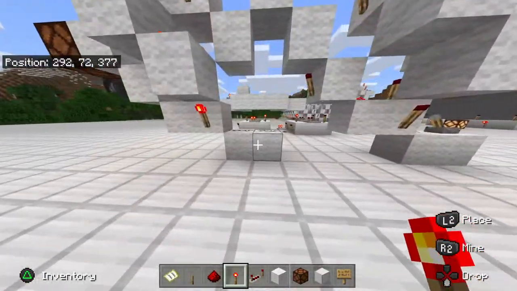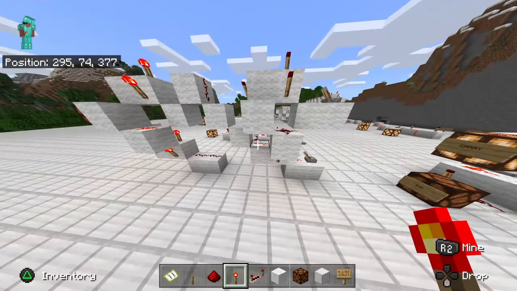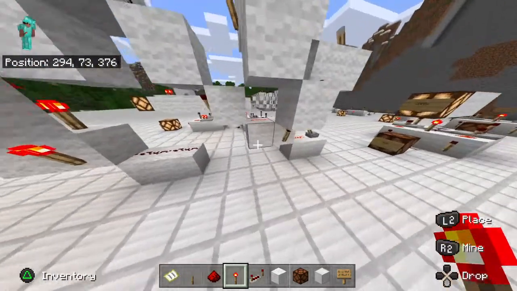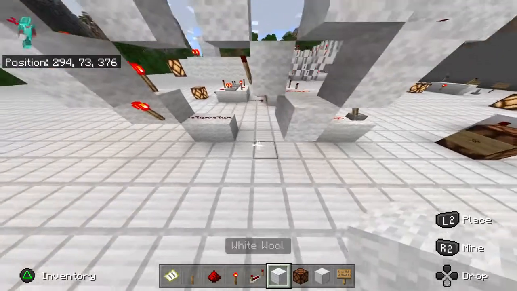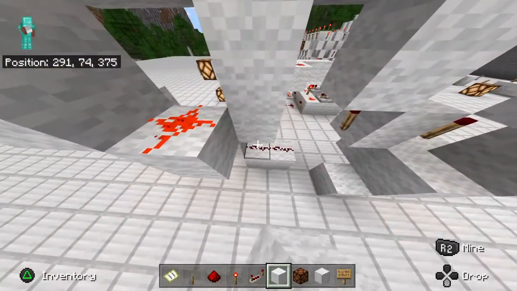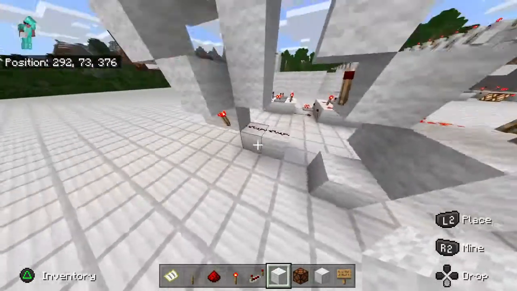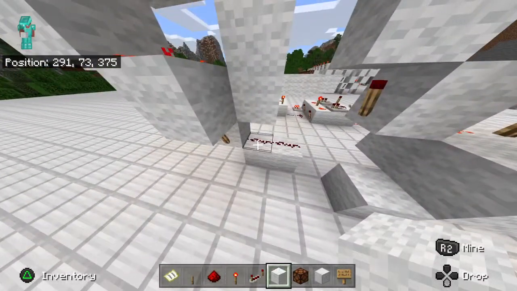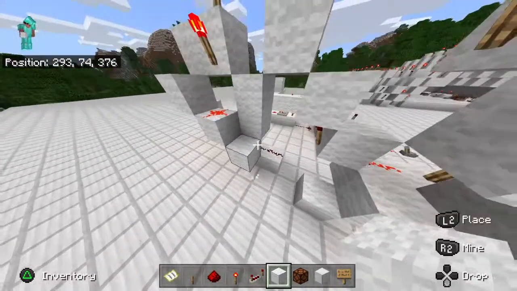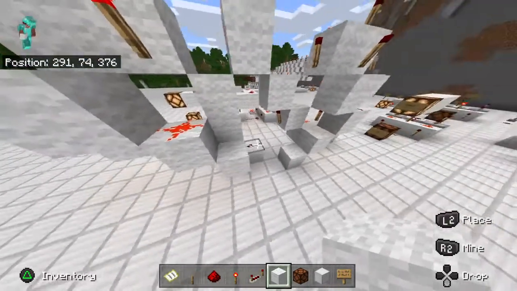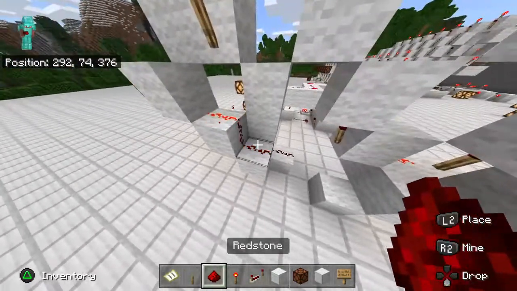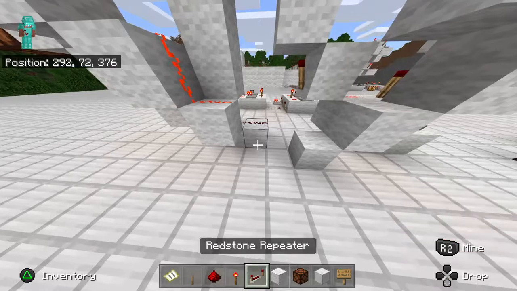But now where does the carry come in? Well, the carry, we need to build up this, and now we need to put a block here to avoid interference with what we're about to build. So place a block right here, and let's see, place some redstone dust there.